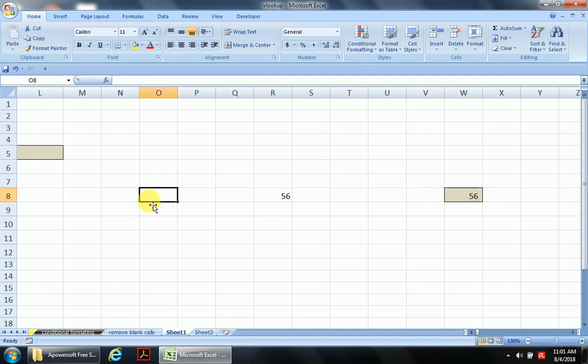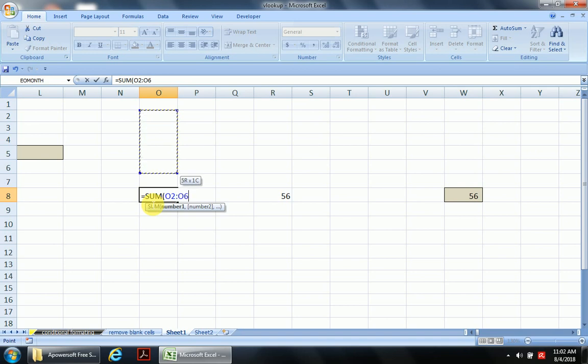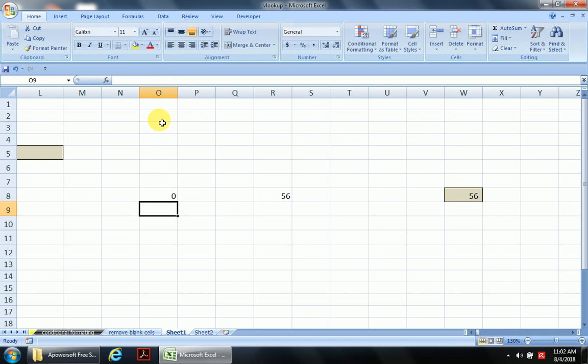To be very sure, we will add another simple example. I'm writing equals sum. I'm going towards my upper cells. I'm just leaving one cell and then starting from the second cell and grabbing 1 2 3 4 5 cells and then summing it up. So this is the formula which is summing up 5 cells from my active cell, but I'm skipping the first cell and then grabbing the 5 cells from the upper side.